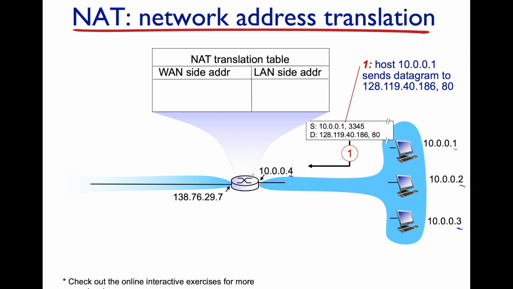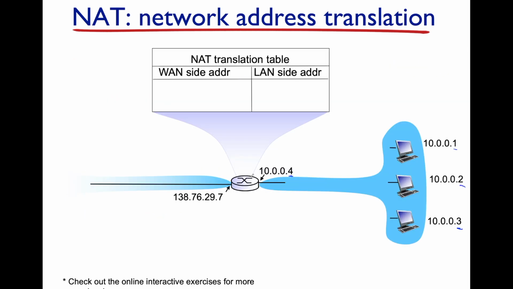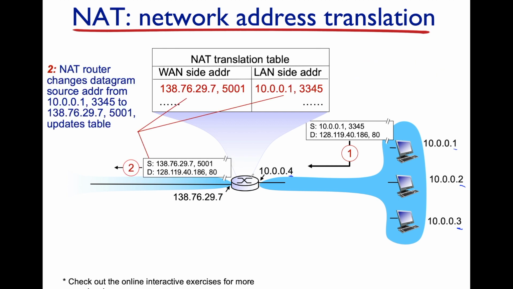The NAT box then adds an entry to its table, and it selected port number 5001 for the outgoing entry port number, and it included the IP address associated with that public IP address that's facing the public internet. So now that datagram would get rewritten, replacing that IP address 10.0.0.1 with 138.76.29.7, and replacing port 3345 with port 5001. So that rewritten datagram is pushed out onto the network and gets to that maybe data center Netflix.